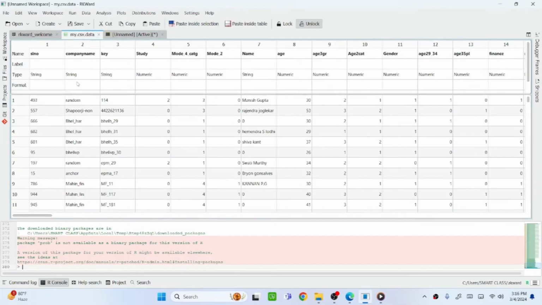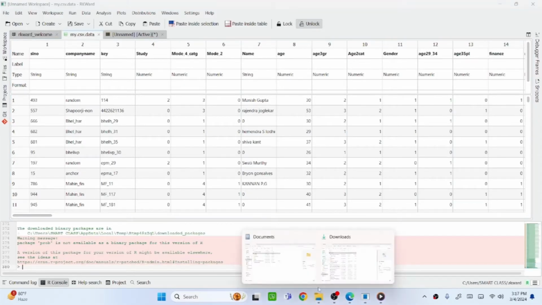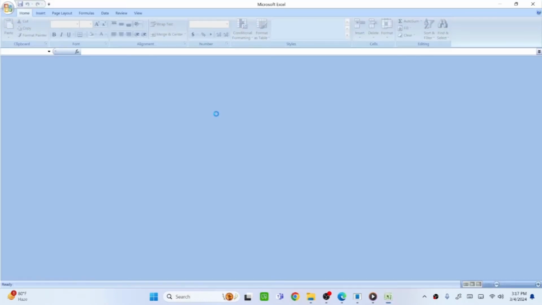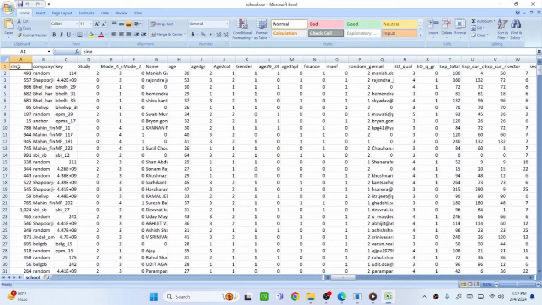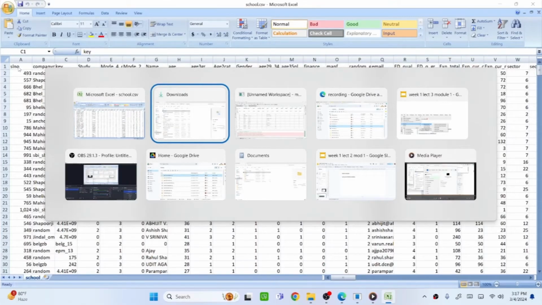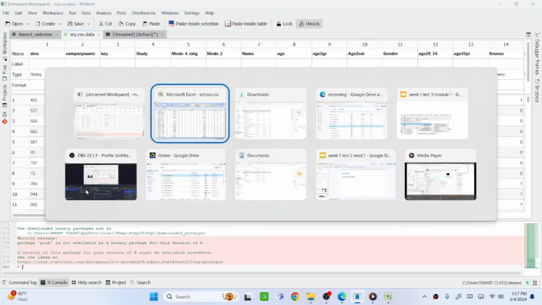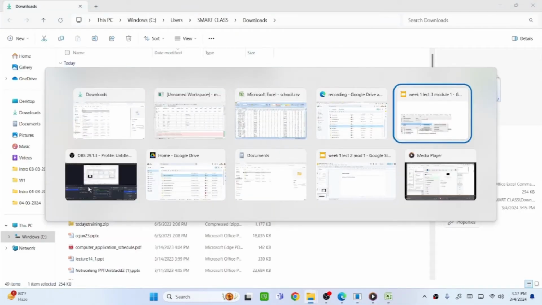Now you see this is my data. Okay. I did tell you that I will show you how the data looks. Now a CSV file can also be opened in Excel, and here you see we have opened the Excel. Now this is what the data is. These are the headers, these are the entries. So the first entry is 493 and then 557, and serial number, key, these are the headers. So let us check, has RKWard given us that? Now that is what has been given. It has given us the names. Also it has given the entries. So first step, our data has been successfully imported.